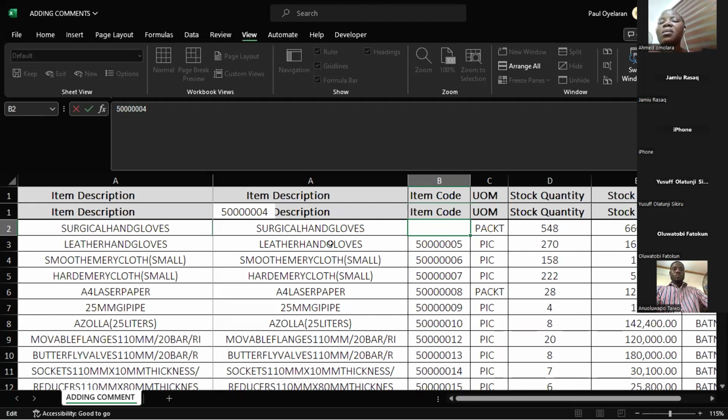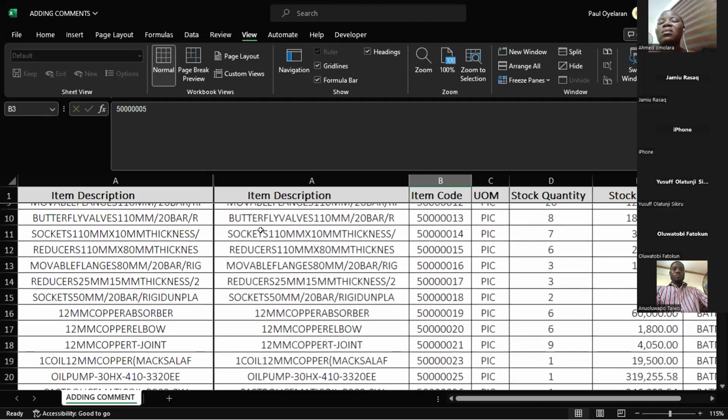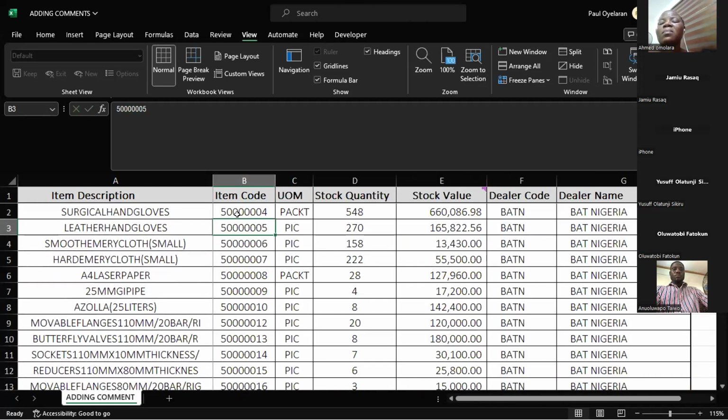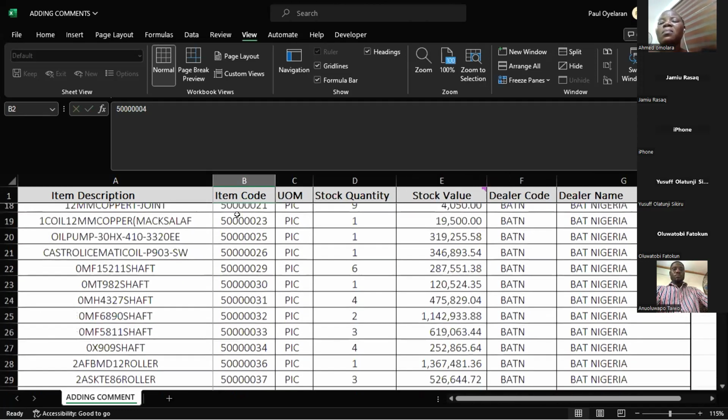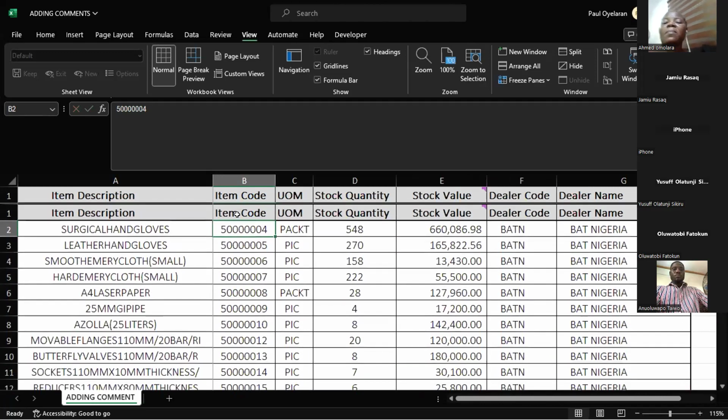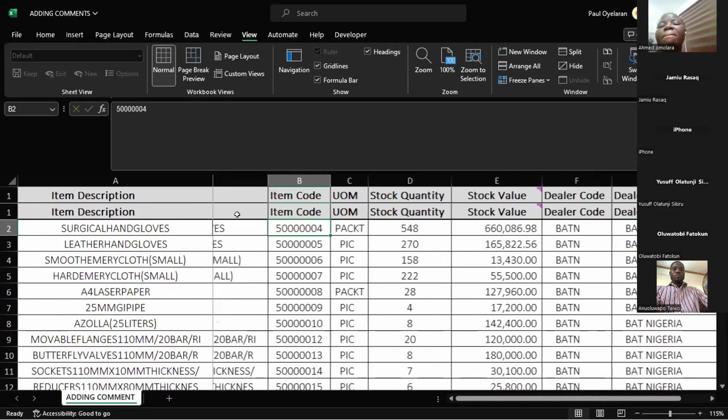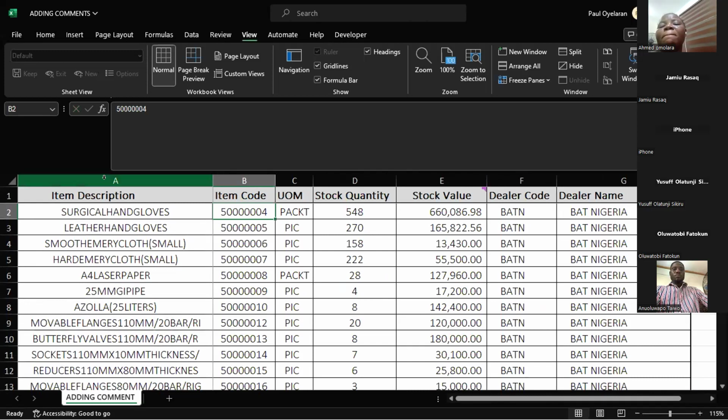So I selected cell B2. What do you mean by selecting cell B2? That is only one cell. Then you click on Freeze Panes. Yes, that's what I did there now. But it's only freezing the top row. It's fixing the column 2.